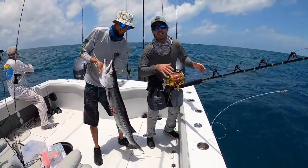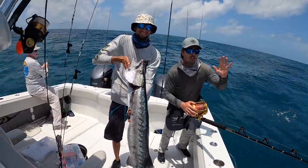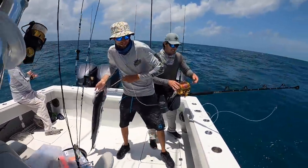What's going on, everyone? We're out here trying to catch sea monsters today. That's the bait right there. We're trying to catch giant goliath grouper and big sharks. Deploy the bait beam. Here we go.